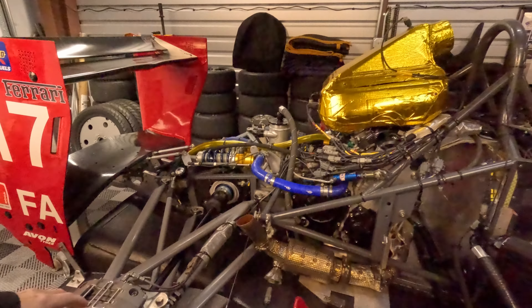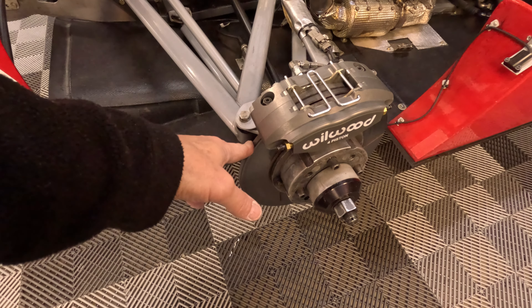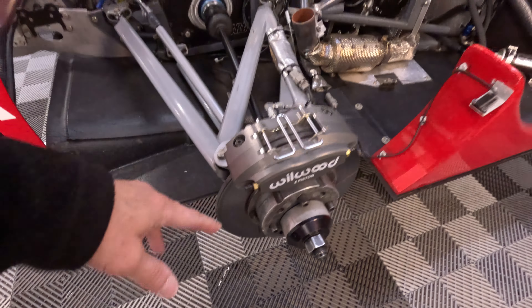The last item for the winter project list is the braking system. First, I have an awesome braking system in the car — you can see one of the calipers here. I use four-piston Wilwood calipers, solid floating hat rotors, and believe it or not I get about three G's in braking at the right temperatures. The braking system is quite good; I just want to see if I can improve it a little bit — not necessarily a greater braking gain or efficiency, but just pedal feel.